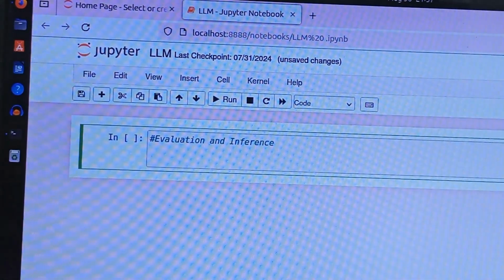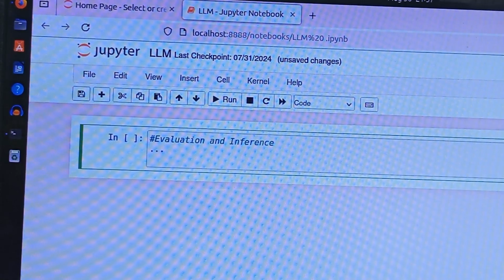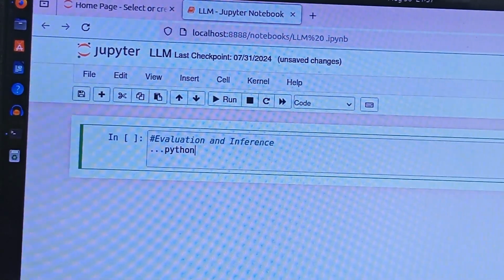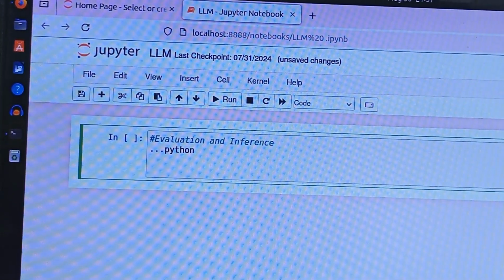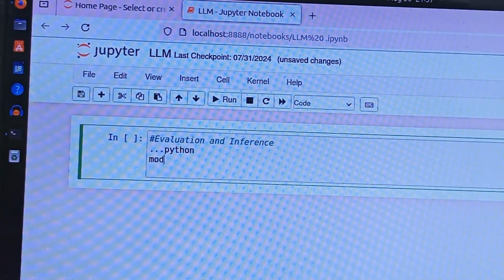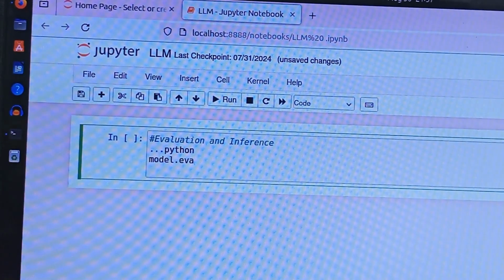Anyway, so let's begin writing the code. This is the final part of the coding. So here we will evaluate the model's performance on a validation set and use it for inference. The code will be written in Python. For that, model.eval.